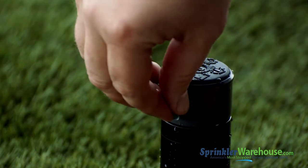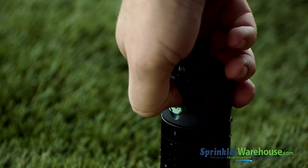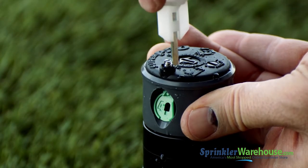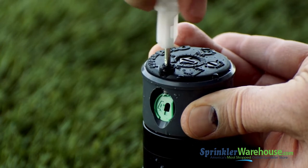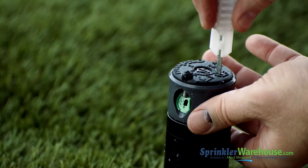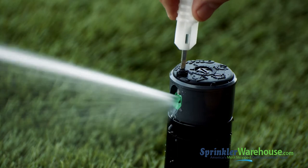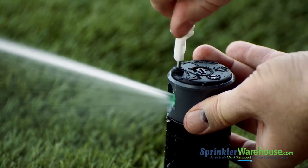Put in the new nozzle. There's a little divot where the nozzle accepts the nozzle retention screw — that part goes up. Push in the nozzle with your finger; it will go in at a downward angle. Now screw the nozzle retention screw back down, and we'll turn the water back on with the flow shutoff slot. Right now the nozzle retention screw isn't touching the stream of water, but even if you want maximum distance, you still want that screw to diffuse the stream a bit for more even spray.